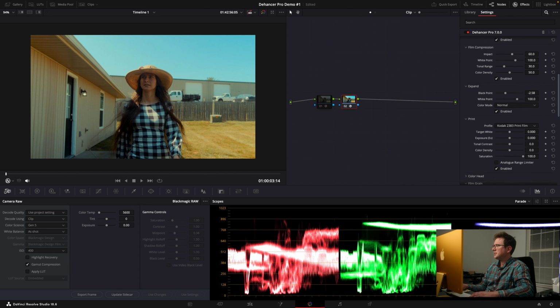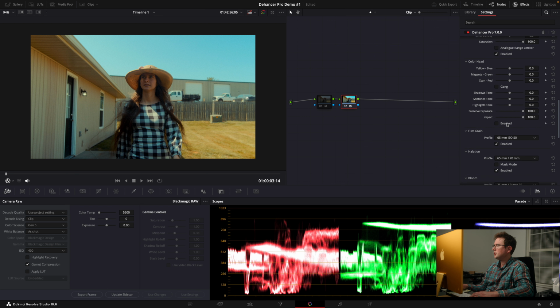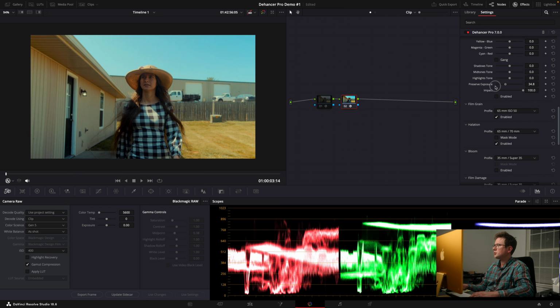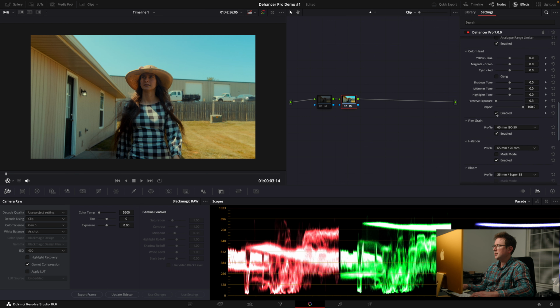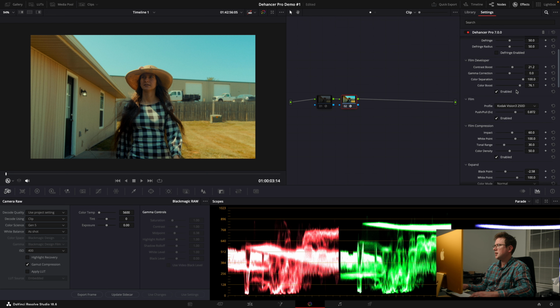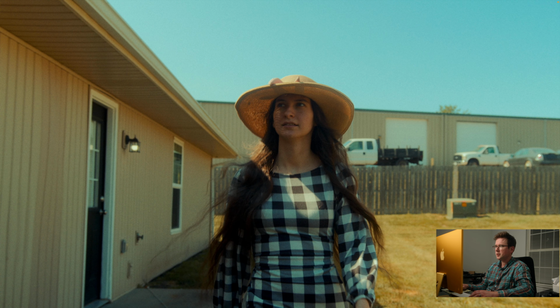The last thing I'd like to do on this one, let's go to our color head, turn preserve exposure all the way down, enable it, and let's add some cyan in there, and let's go to our mid-tone. Yes. And it's okay if you do this. I'm actually going to go back to color boost, adjust that. And this plugin is very much like that. You're kind of going up and down, up and down.